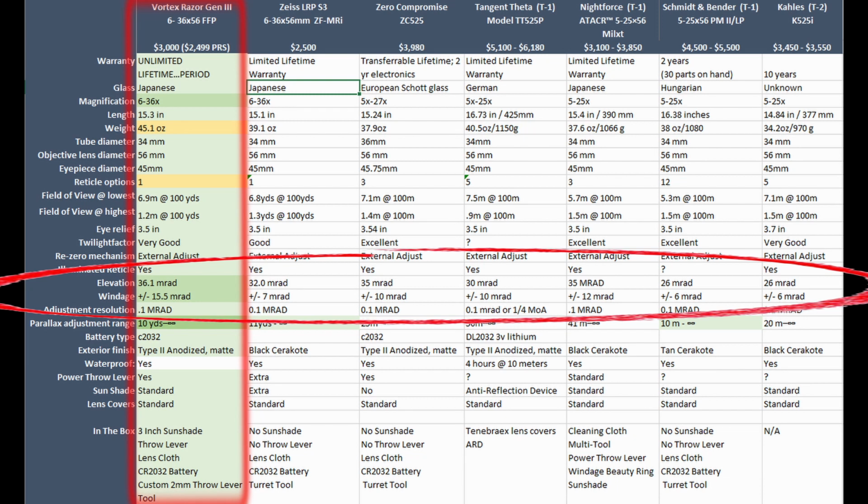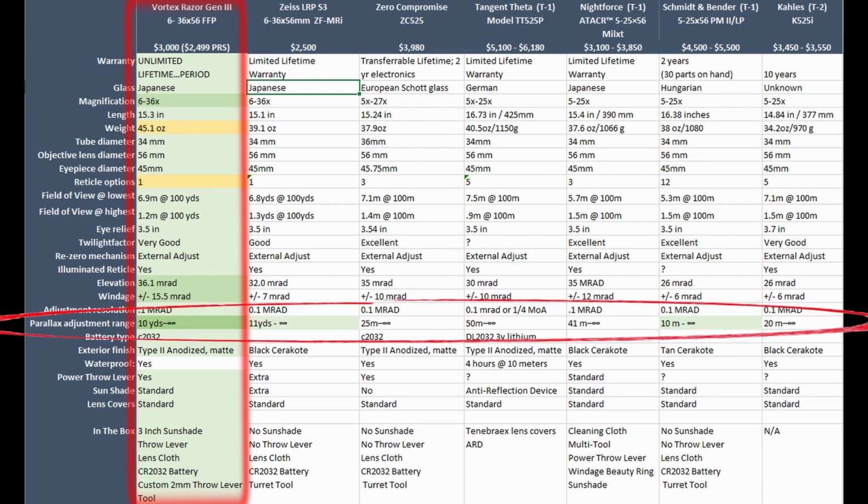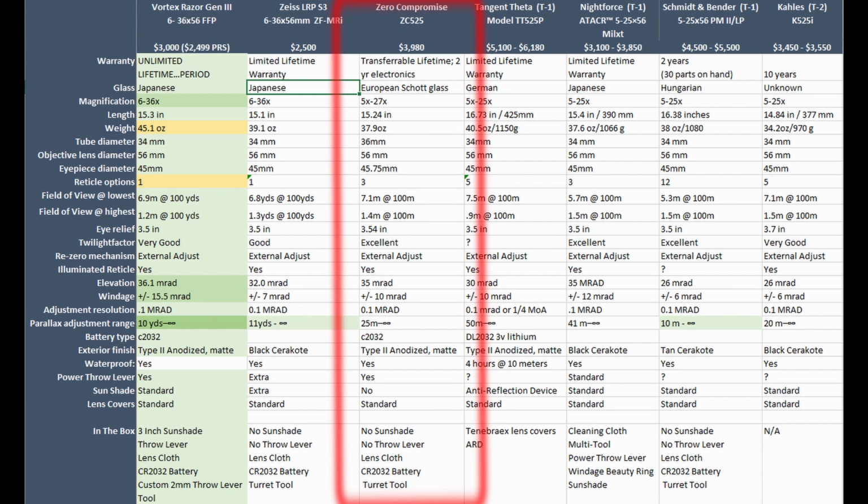And if you look at the parallax, it's really the lowest parallax there, 10 yards. The Schmidt and Bender goes down to 10 meters, which is a little over 10 yards. Zeiss goes to 11 yards. So look, if you're looking at 22 competition, this is a great scope to consider. And if you're looking at long range, this is a great scope to consider as well because of that reticle. And you know me and the reticles. So let's talk about some of the comparisons with some of these others.